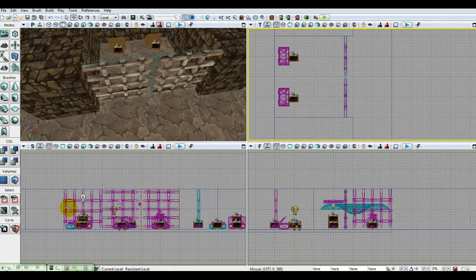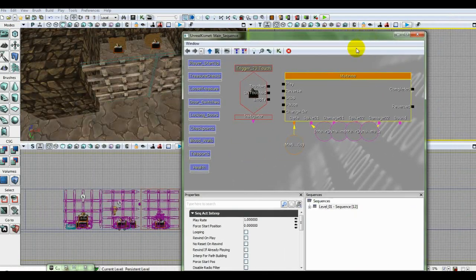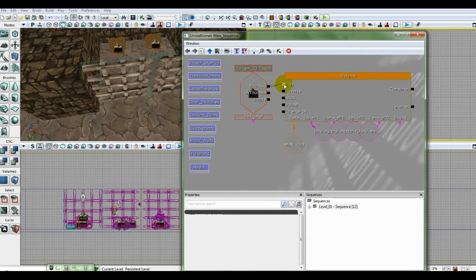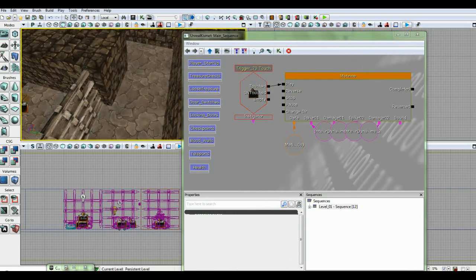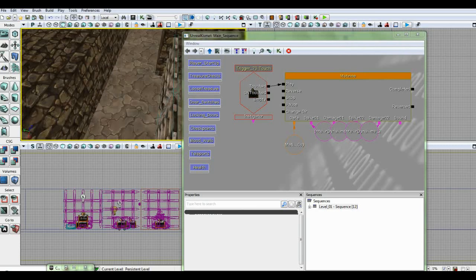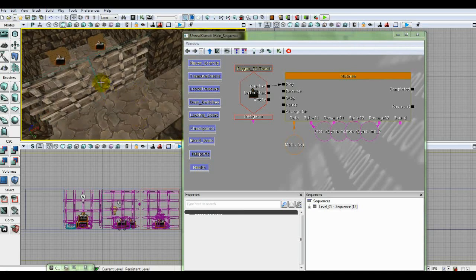Now what we're going to do is pull our Kismet back open, and we're going to grab that trigger, and we're going to have it play whenever we hit that trigger. And we're not going to worry about turning it off, because right after that is the level end, so it will turn off when we end the level. So we don't ever have to worry about putting in a trigger to turn that gate off.